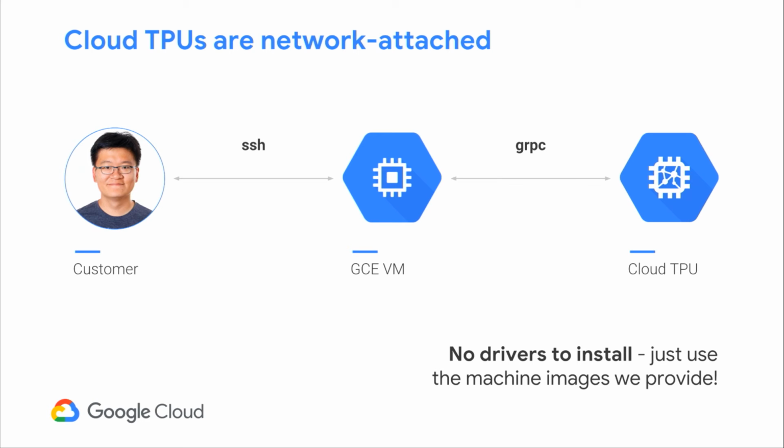Now, this does add one layer of interaction, but we still try to provide maximum flexibility and control with this Cloud TPU infrastructure. And the nice thing about this network separation is that Cloud TPU can either be a single device, like I was showing you earlier, or it could be a whole slice of a pod. You don't have to worry about it. There are no drivers to install, and you can use your VM, which can be small, to drive this enormous supercomputer to get your training jobs done quickly and efficiently.